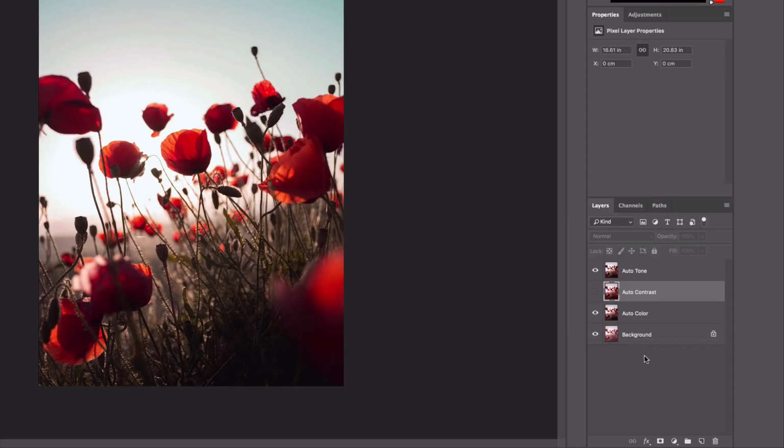You can also drag them. Let's say that we want auto contrast on the bottom. So we want it underneath auto color, not underneath background. Okay, he's at the back. So click, hold, and drag auto contrast, and you'll see, can you see this little blue line appears? That little blue line, it's a little hard to see, that's where he's gonna go.